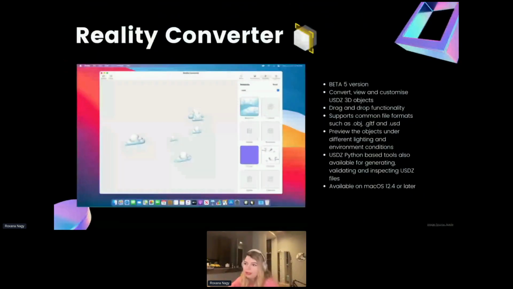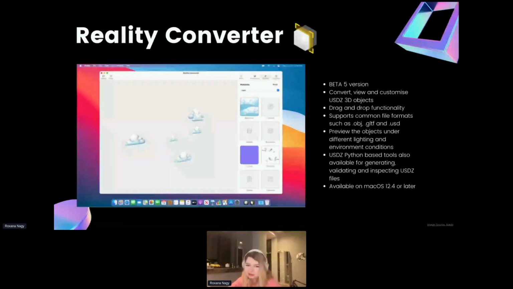And just a few quick facts about Reality Converter, as I mentioned it. This is currently in the beta version, but I think it's working quite well, and I've been using it quite a few times. But the idea behind it, as the name says, is that you would use this to convert, view, and customize.